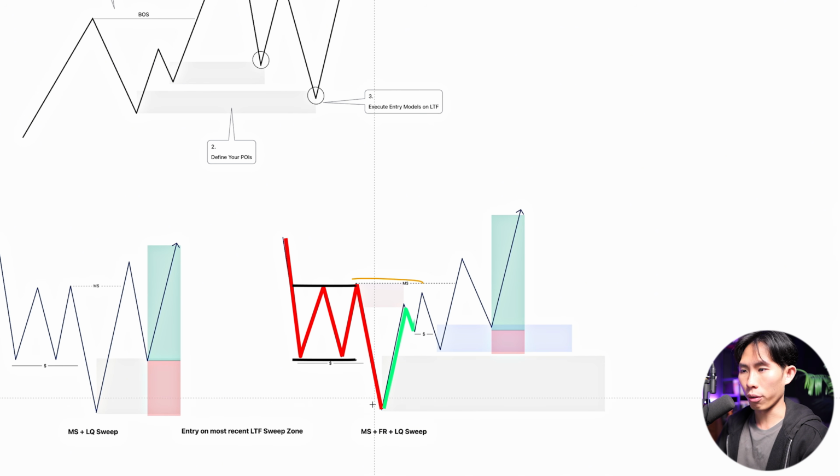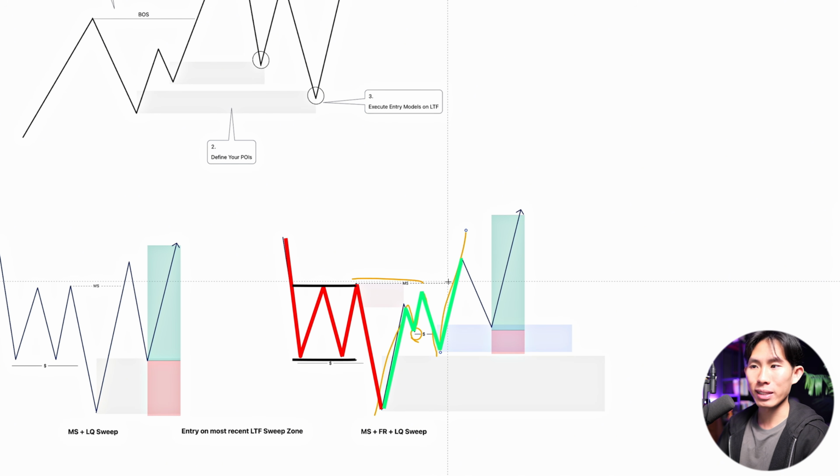But that did not happen, right? We got a failed reaction. And then what happened was that after the failed reaction, guess what? We got more liquidity being built up below this low right here, right? Because this is where retail traders who are entering for a buy early, somewhere around here, once again, are going to be placing the stop loss below this swing low right here. So over here, price came down there, swept that low, right? Swept the liquidity below the failed reaction, and then it finally led to a market shift.